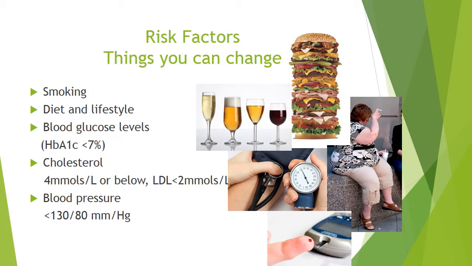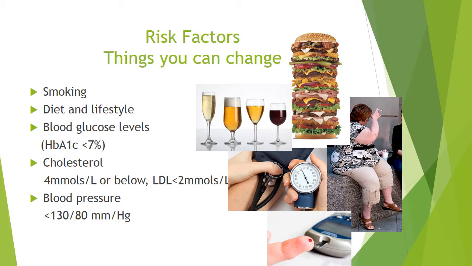So, what are the risk factors that you can change? Smoking doubles the risk of macrovascular disease, so it's very important to stop smoking if you do. Obesity is a major risk factor in the development of both diabetes and heart disease. A diet high in saturated fat raises the cholesterol, which leads to an increased risk of heart disease and stroke, and being physically inactive increases the risk of these diseases by 50%.